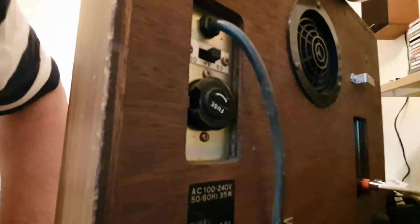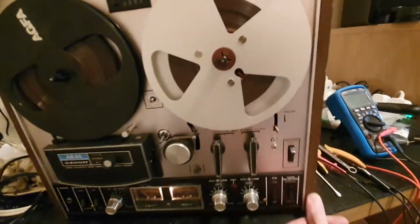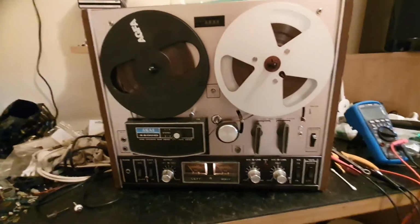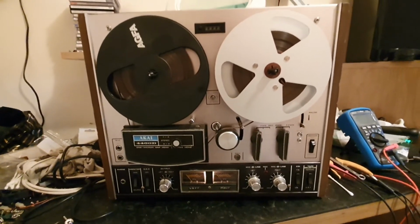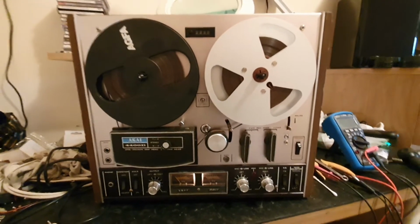The other thing I just noticed on this, I'm not sure if there's a serial number on this actually. I can't actually see one, which is strange. I don't think it's in there, so I'm not sure where the serial number is on this. Very strange. This is the first one of these I've seen. As far as I know, they're very rare. But you know, it's not much different from a DS, so I'm a bit lost as to why they brought this one out.